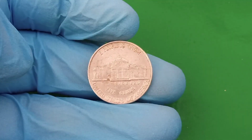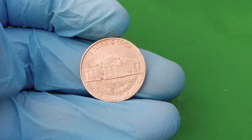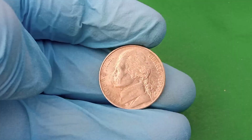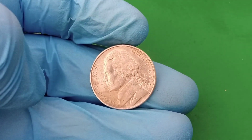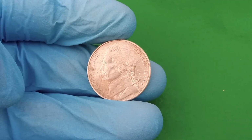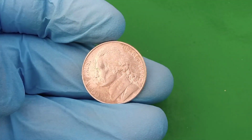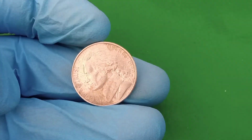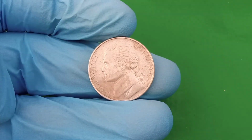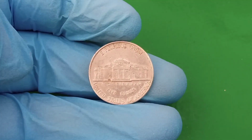Another fascinating aspect of the series of errors in the 1999 P5 coins involves the double die error, which occurs when a coin is struck more than once by the dies that imprint the design on it. This can lead to a visible doubling effect, where certain features of the coin seem to shine through in a more pronounced and clear manner than intended. It's a striking anomaly that usually elicits gasps and wide-eyed reactions from collectors who find them, as the rarity and uniqueness of each piece can transform a humble nickel into an incredible artifact.